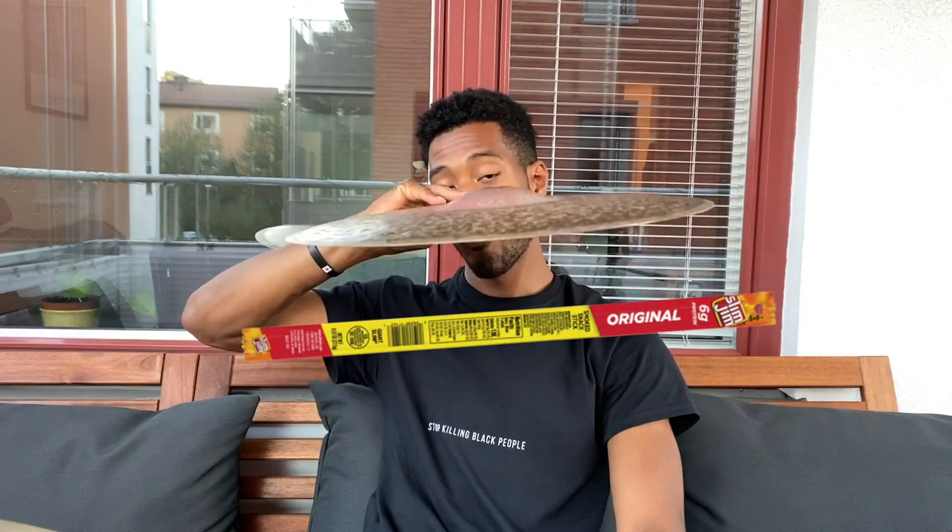A couple of no-nos: you never want to strike the cymbal at a perpendicular angle — straight on. So if the cymbal is sitting like this, you never want to go boom straight on, or come at it and hit it with the shaft of the stick going straight on like that. Number one, it's going to eat up your sticks, and number two it can result in a broken cymbal, especially on these slim gems right here. These things are super super thin, so you don't want to come at it and crack a cymbal or worse break your stick.